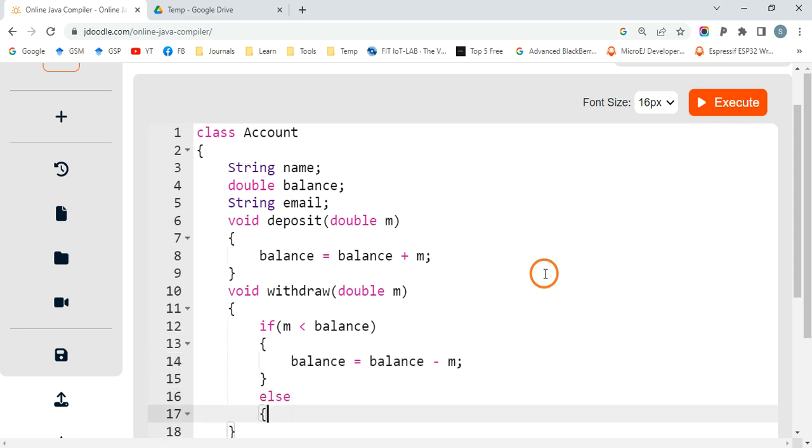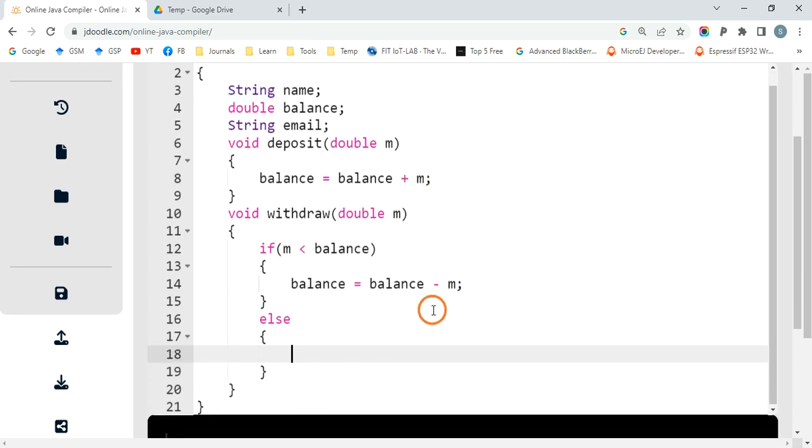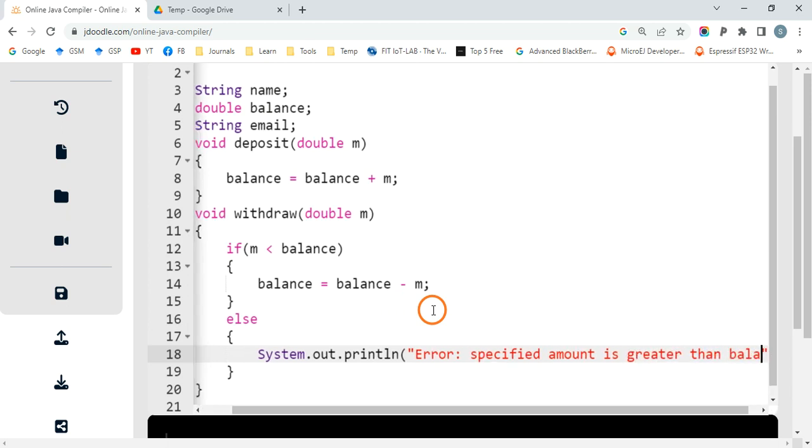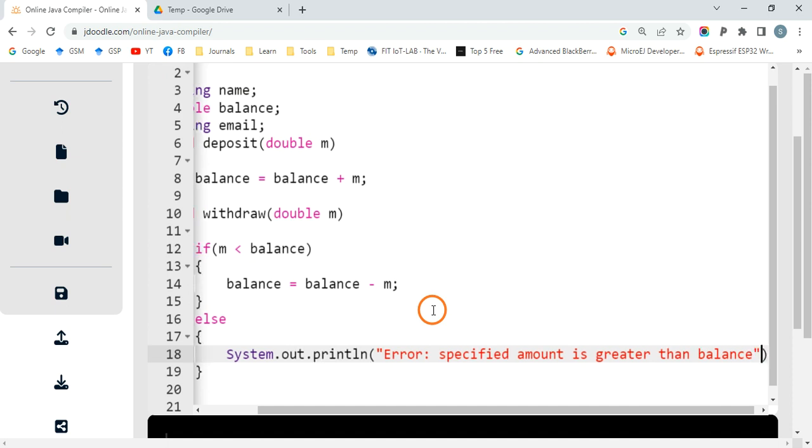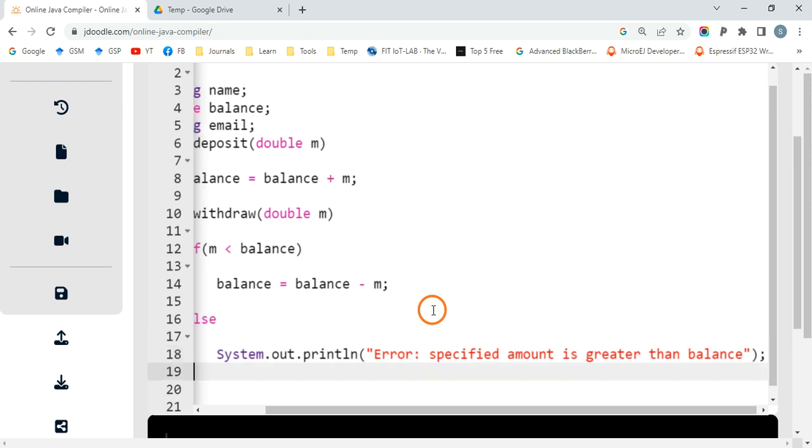Otherwise, let's say we can print some message, error, like specified amount is greater than balance. Semicolon, end.